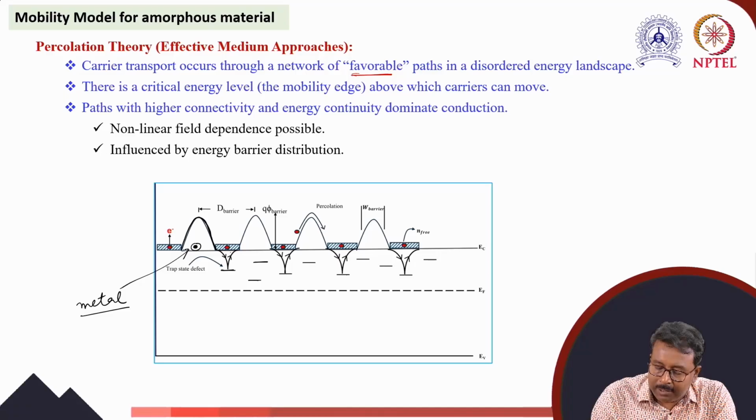When a carrier is trapped or captured from the conduction band into a trap state, it may come here. They may also be released due to thermal energy at that temperature and reach back to the conduction band. Also in some cases, some carriers may overcome the barrier by the thermionic emission process. This is the thermionic emission process.